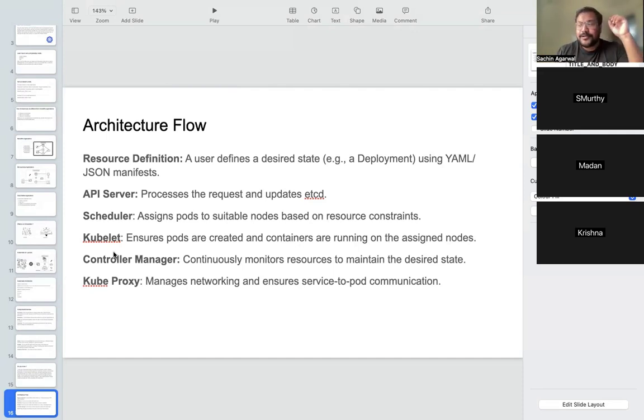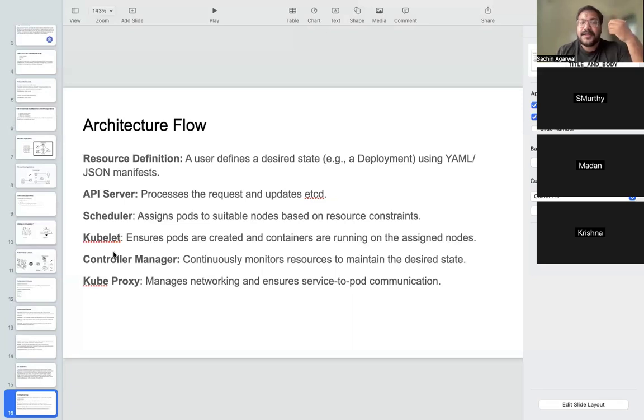etcd, and also the scheduler will immediately see that there is some requirement coming in. It will schedule it to the particular resource, the particular person in the kitchen who is making pizza. So it is basically assigning that pizza to the node, which will prepare it, and then update back to etcd that this is good. We have updated, it is in running state. Now the API server is giving you the response: your pizza is ready, it's in a running state, you can take your pizza.